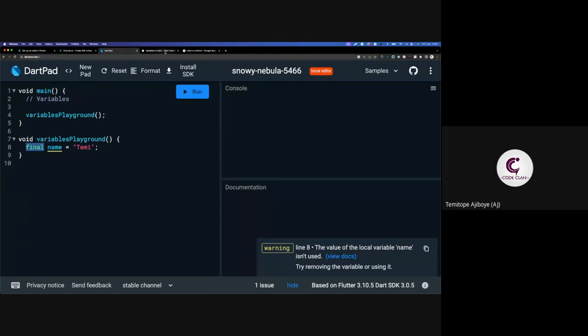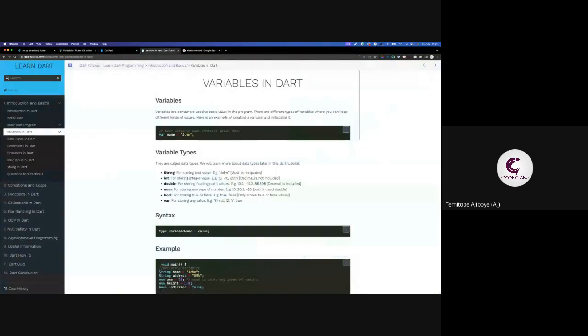There are a couple of types. So you see types. You have string, int, double, num, bool, var. So string is you want to store text value. Int is you want to store integer value.